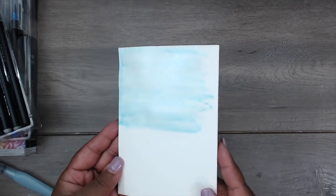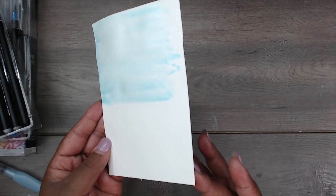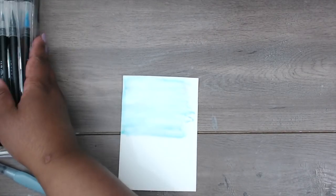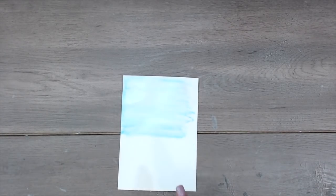All right. I hope you guys can see. Can you see that shimmer? Oh, it's so pretty. I love it. The hairspray allows the shimmer to stick. And that's what I've been using in my mist. I have a tutorial on that. I'll put that down below if you guys are interested, if you want to do your own little shimmer mist. Okay, so we're done with this.